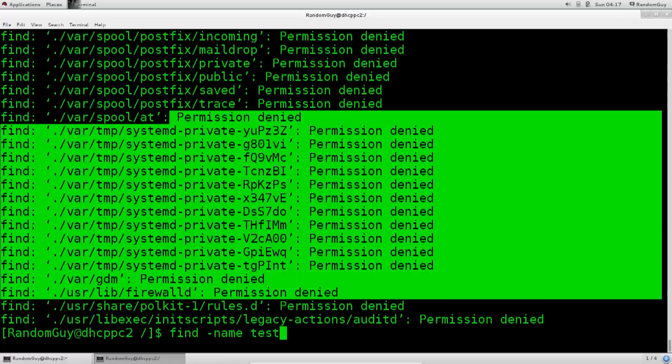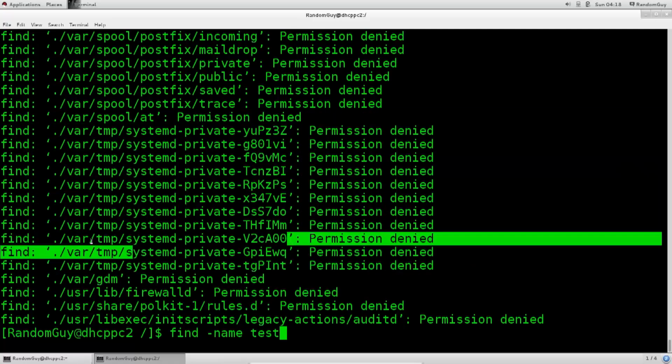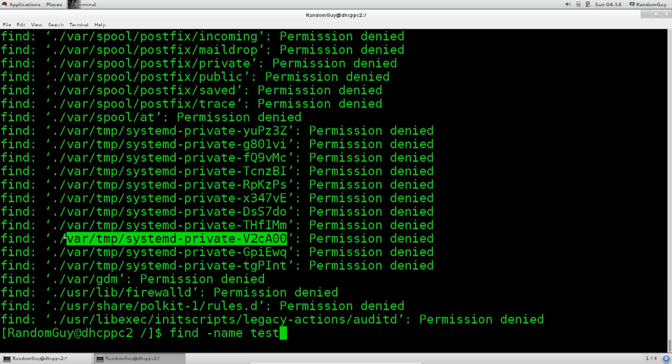You won't be able to access, maybe, look, you have a folder specified here. It's var, tmp, systemd, private. Let me just show you what I mean by that. There we go, this one, and the ones that followed it and preceded. You won't be able to access something of a kind, and therefore you know you do not want to be searching for it in there. But if you've typed in find, as I have in the root, that can be a problem because it's just going to go through all of these things.